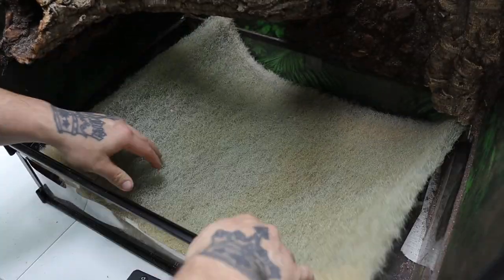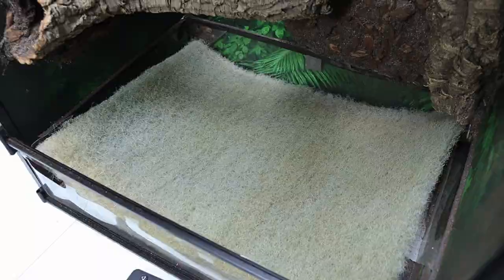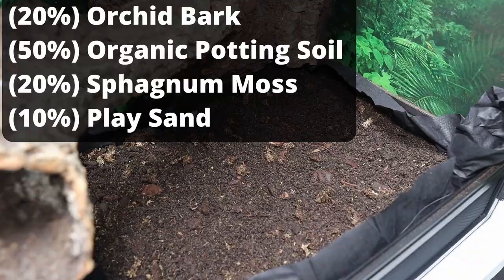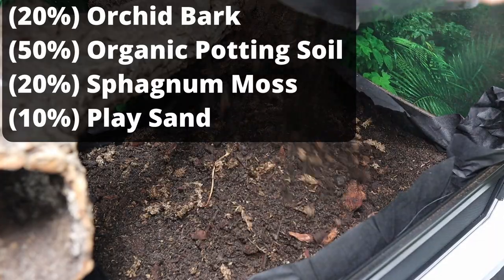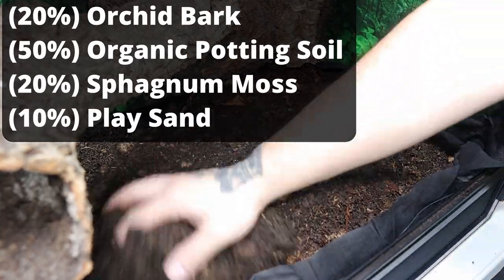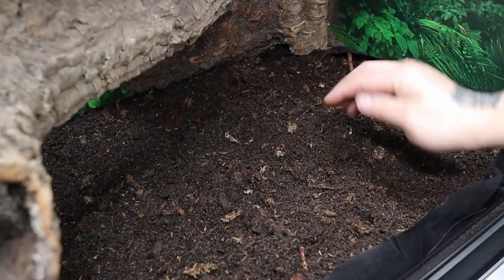You could use leca clay pebbles, but I'm optimizing for as light as possible, and I make this 1 inch thick, and then I cut out a piece of weed fabric, place it in, and then I dump in my homemade terrarium substrate that consists of orchid bark, organic potting soil, sphagnum moss, and a little bit of wash play sand. And I wanna get it up to about 4 inches deep.